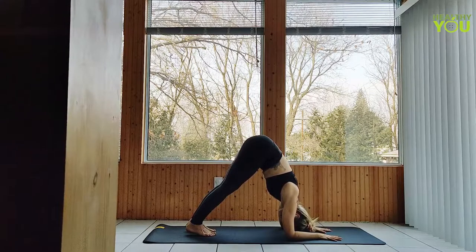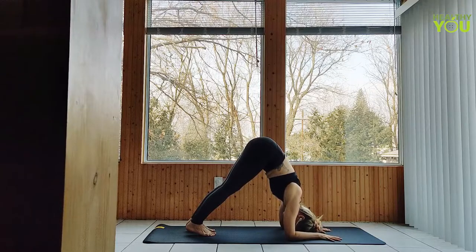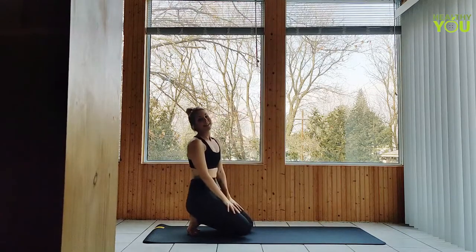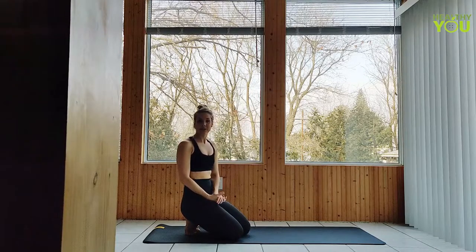That's something that's super, super common. What we want to focus on is, again, just elevating the hips and grounding through the heels. Tuck that navel in, engage the core, strong shoulders, press through the hands as well, wide through the back, wide through the chest, long through the spine as we gaze back. Good. And that's it. That's all it is. And you can tell that that's all it needs to be because it's challenging enough on its own.